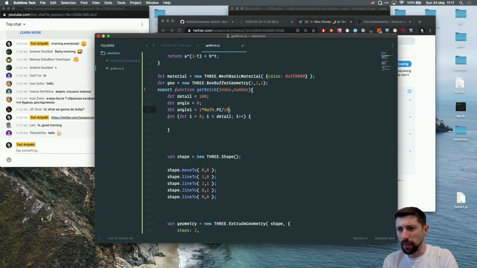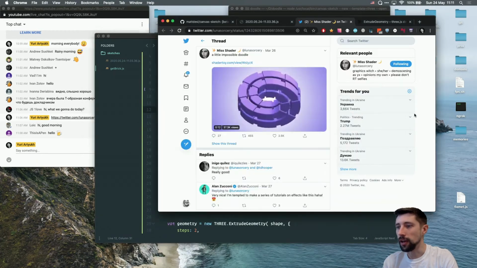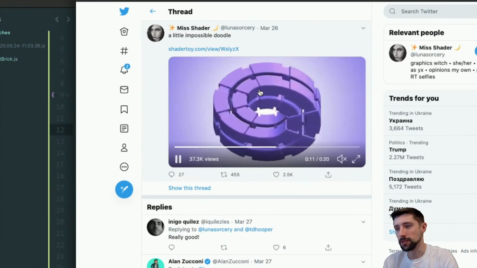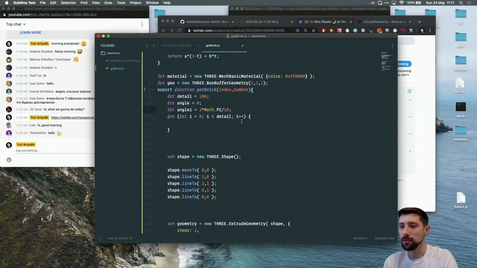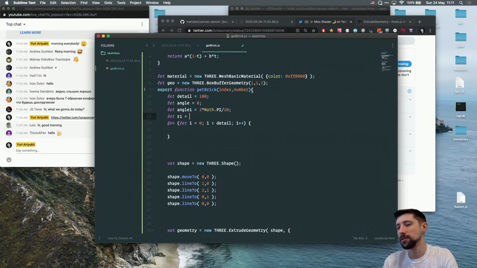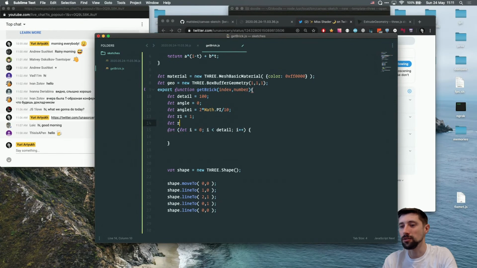So it's some small angle, it's just 1/10 of the 360 degrees, so 36 degrees actually. And then for this section, I also need two radiuses, because the small one and the big one. So I'll have R1 equals, let's say 1, and then R2 equals 0.8. It's not a big difference, so we have some kind of ring.